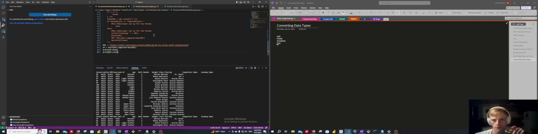I'm actually going to take out the filter for black belt real quick because I just want to see how it's handling the data type conversion in the final data frame.